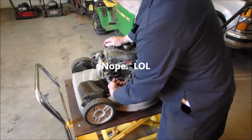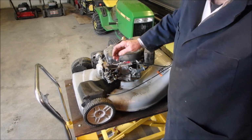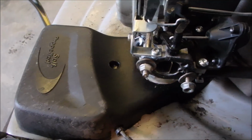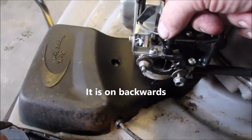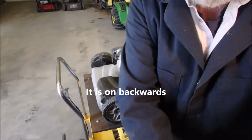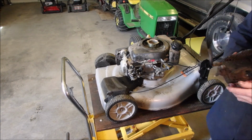There must be something on the cover holding that on. So this right here, okay, I'll show you what my problem is. Maybe it's not a problem. Right now this just pops off of here like that, right? But maybe there's something on the air filter cover assembly. Use your words, Bruce. Air filter cover assembly.